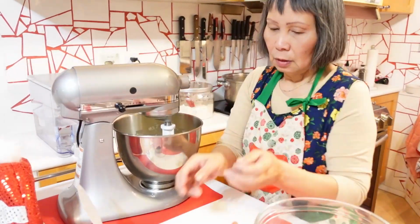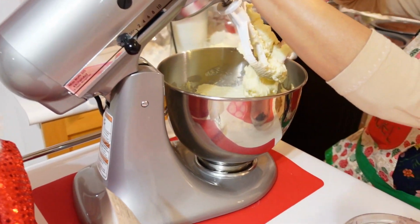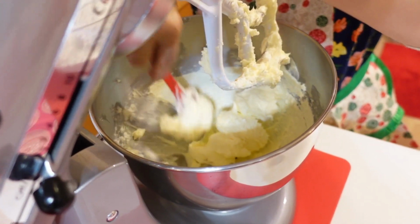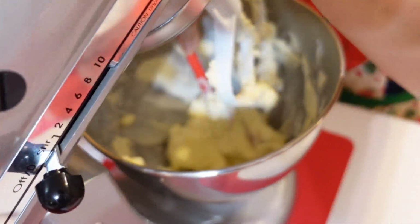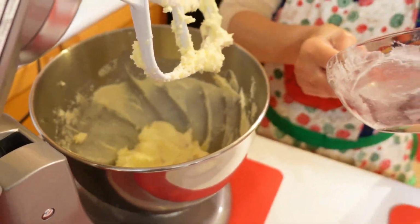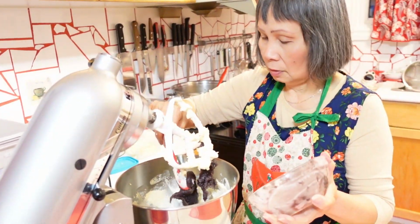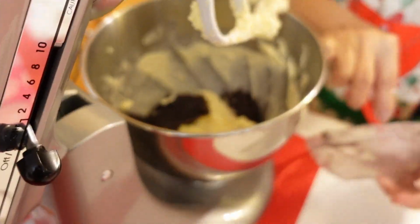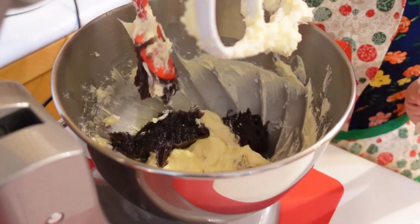Now I'm gonna try to check this one, if this is okay, soft enough, then we can put, not the sugar yet, but okay. It's getting there, then we can put this already, put the reserve Ube Halaya, that was earlier. And then let it run again.